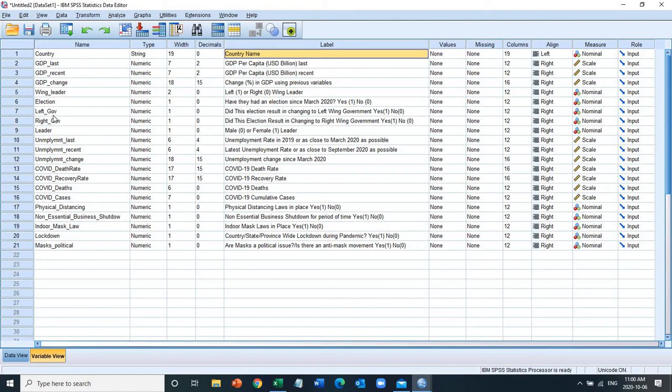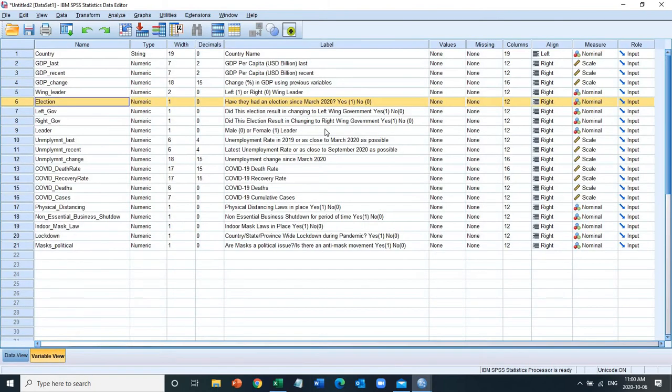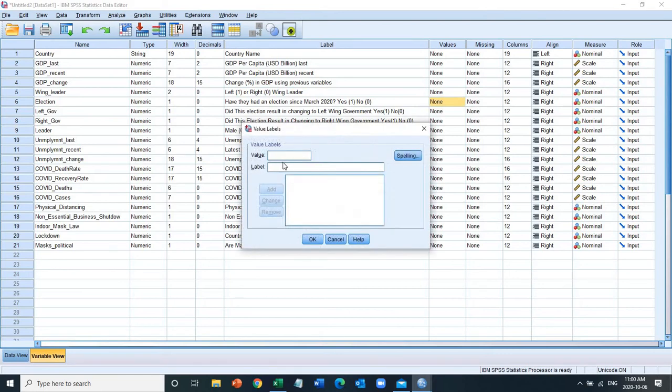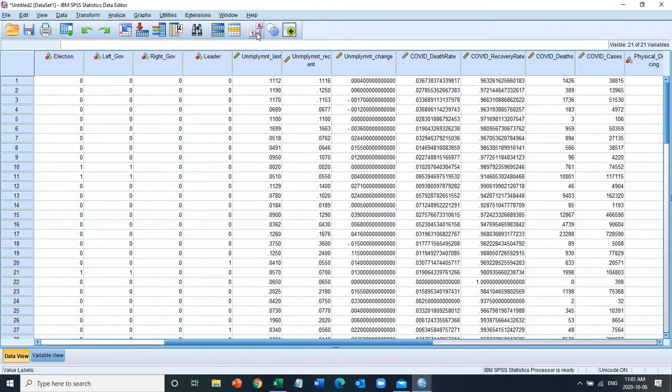So what you can do here is this: right now this is the election variable, and if you look at this election variable, it's showing up like, have they had an election since March 2020. And what we can do is quickly go to values, and we say, you know what, just put down 1 equal to yes. That's what Eliza wanted to do, 1 equal to yes and 0 equal to no. So here is 1, yes; 0, no, right? And if you go back again to election and look at value labels, right now it's coded 0, 1. If you click here, you see it's become yes, no.